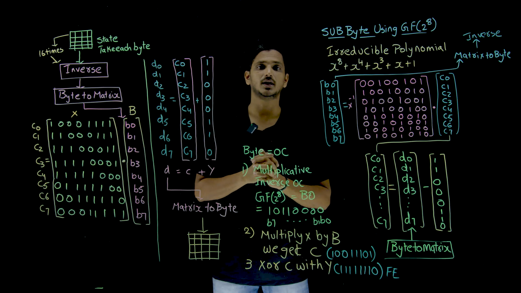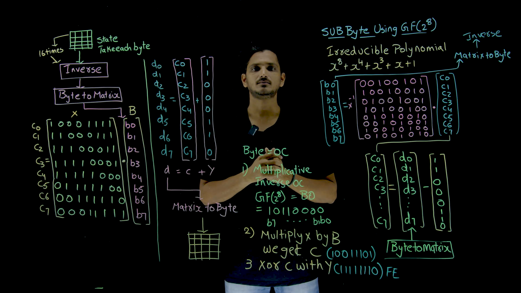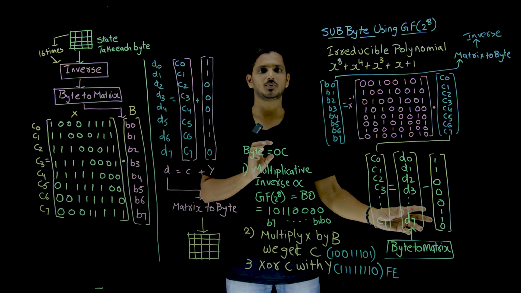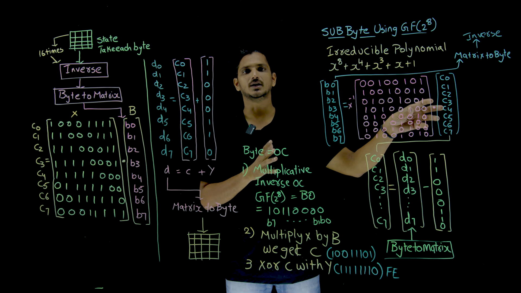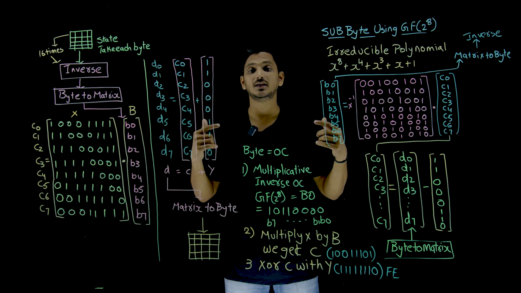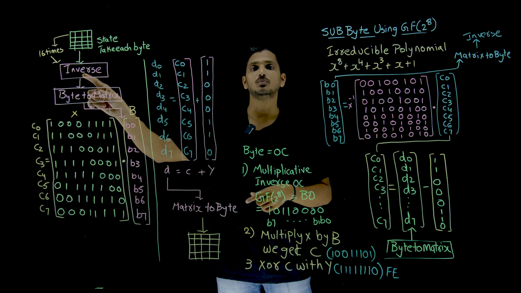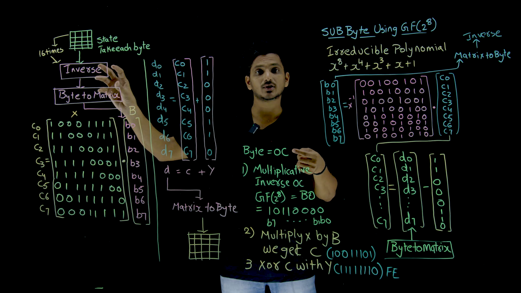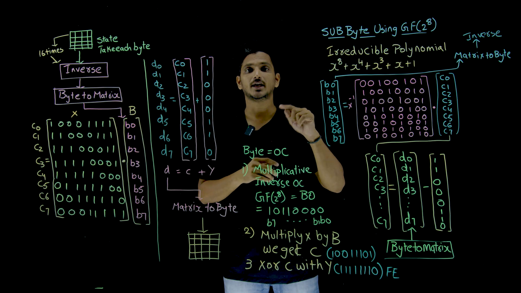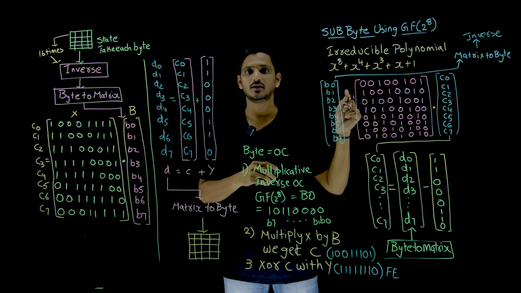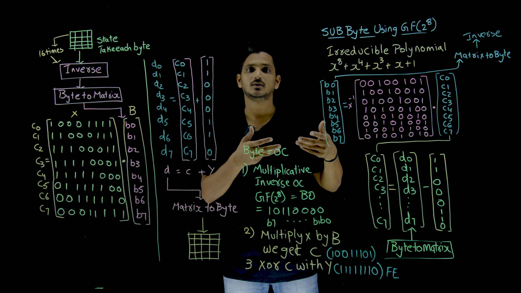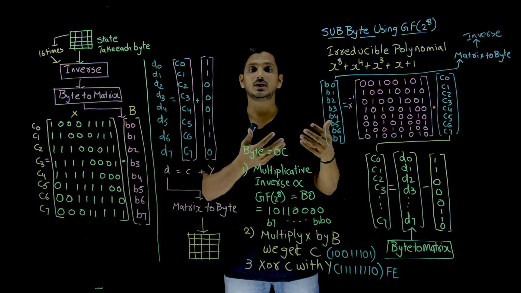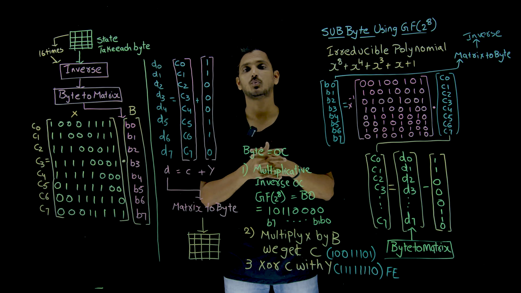One important point to understand here: it is providing non-linearity. The affine cipher part — multiplication then addition — is just a linear application, and it is very simple to identify. But non-linearity is provided using this GF of 2 power 8 inverse. Why is it providing non-linearity? Because we are finding the inverse based on polynomial equations — X^8, X^7, X^6, X^5 — those are non-linear equations. The inverse is identified using non-linear equations, and that is how it is providing non-linearity, making it very complex to crack. This is a very important point to understand.